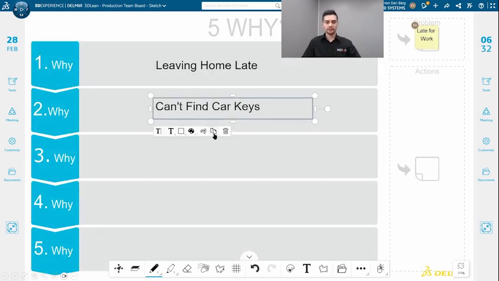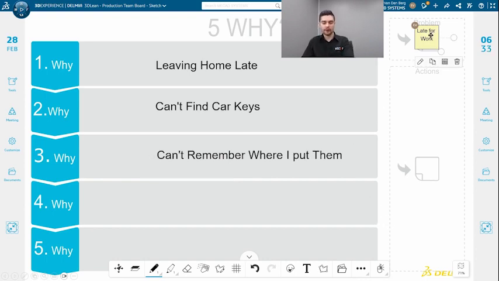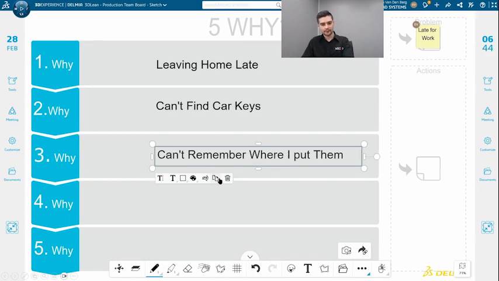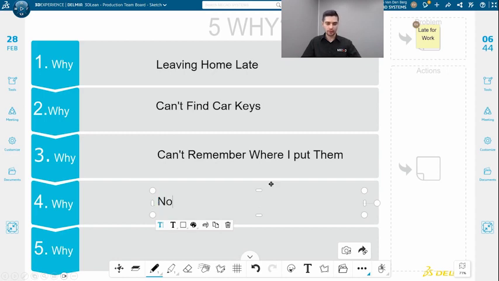We go ahead and we dive into that, and it's like, okay, well, if I think about it, it's because I can't remember where I put them. So this is actually a big issue, I think, for a lot of people. But if I don't know where I've put them, then I can't find them the next day. We'll dive into the next one. Okay, why can't I remember where I put them? Well, that's quite obvious. When I get home, I'm tired. I don't have a specific spot to put them, so I just dump them anywhere, on the couch, on the table, on the coffee table, next to the coffee machine. Who knows? It's a huge search every morning to try and find them. So that lack of a regular place is what's causing the issue for me.